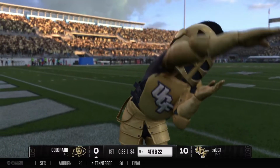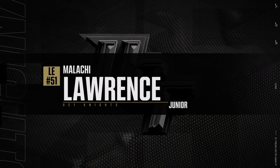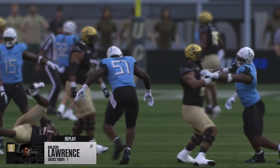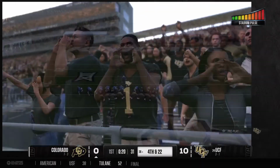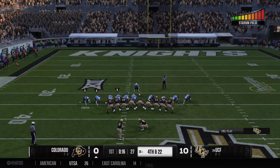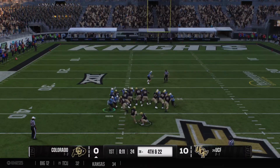Look at them. Get to the quarterback, get the sack. They play so fast. It's like they have 12 men on the field. Another good performance going down right now. Coming off of last week, putting a goose egg on the board against their last opponent. Here comes the field goal unit as they'll try to get the 3. And he's going to have to get into this football. This is a 53-yard attempt.